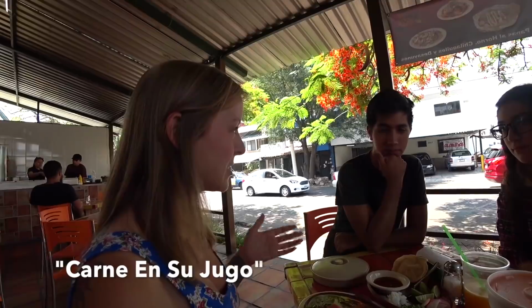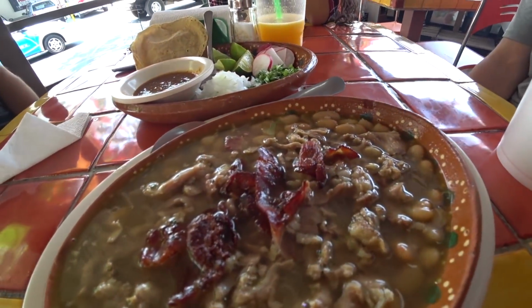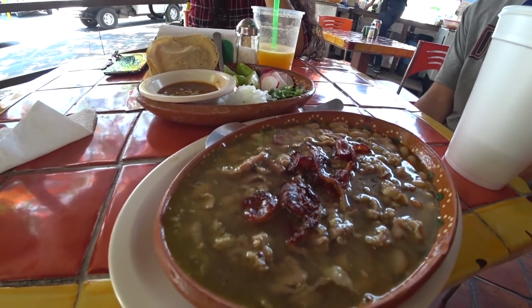Okay, so I just ordered something that I've never had before here in Guadalajara, well, actually in Mexico ever. It's called Carne En Su Jugo. Do you want to share a little bit more? This dish is one of the most typical dishes from Guadalajara. It consists of sliced, grilled meat with some beans, green tomato sauce, and some bacon as well.